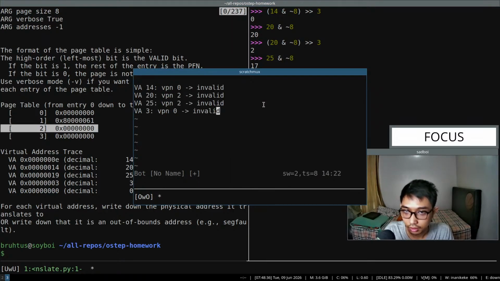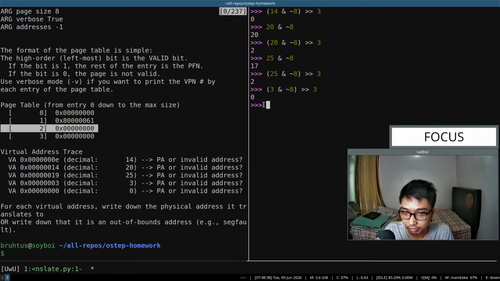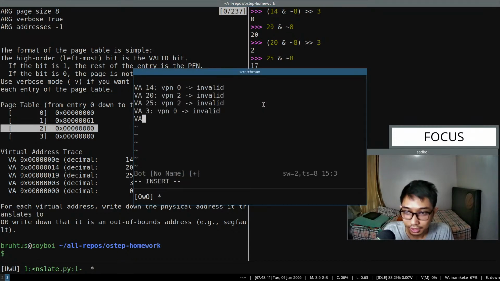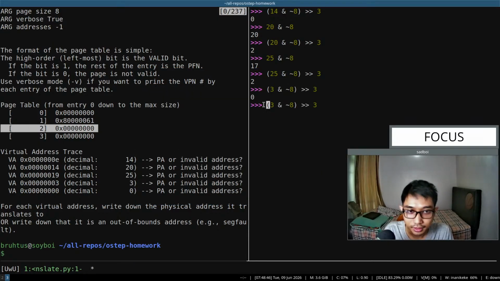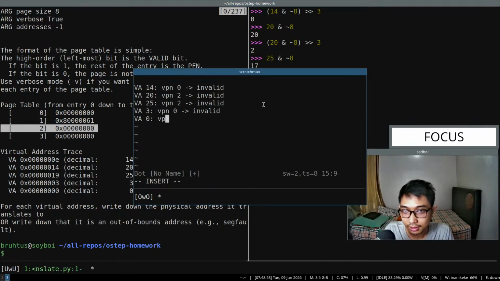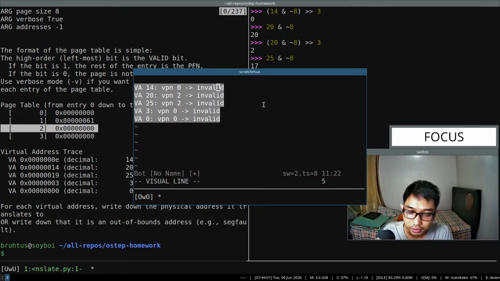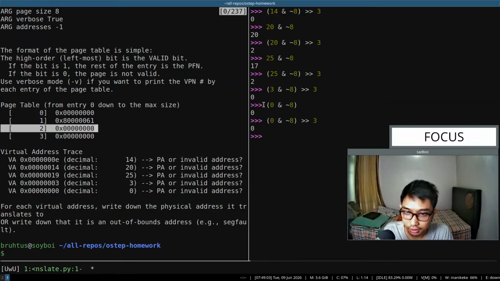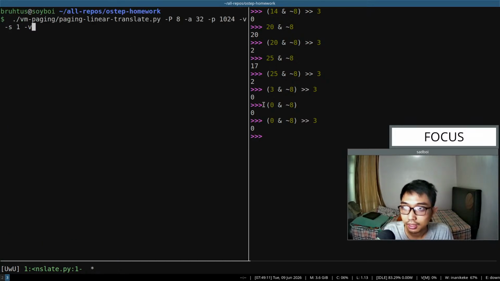It is invalid. Virtual address 0, it's still going to be 0, right? So every virtual address here is invalid. Is that it? Well, let's find out.